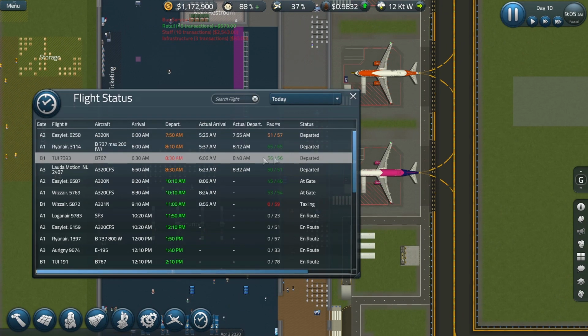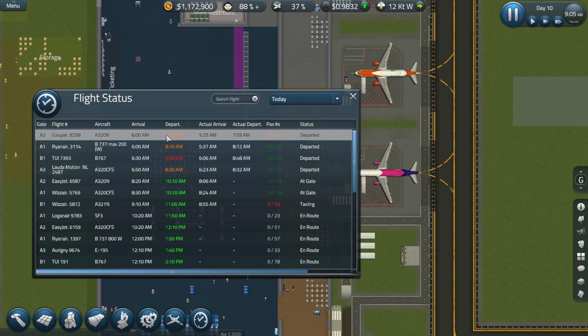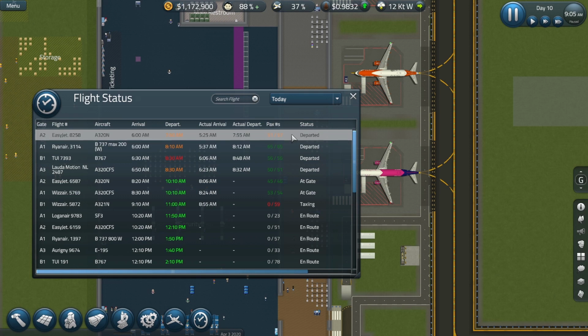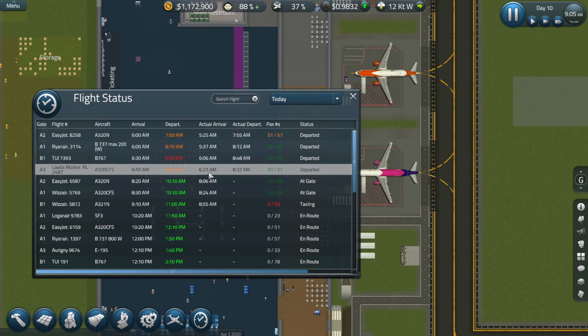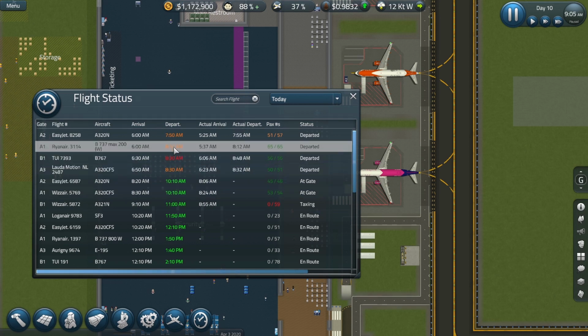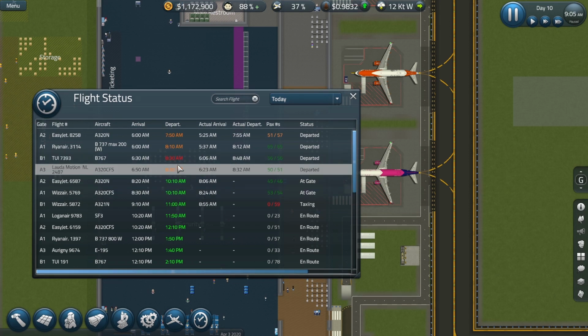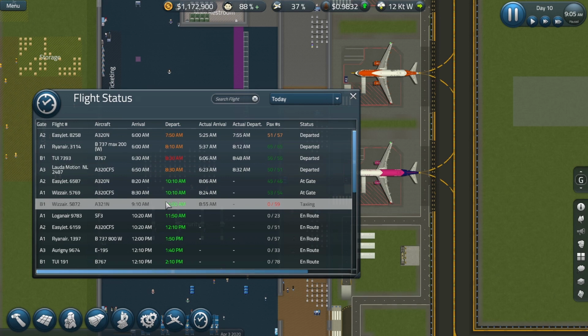Oh heck, not that smoothly. We were supposed to leave at 7:50. We left 5 minutes late. We were short of 6 passengers. Oh heck, that's not a good start, is it? You left late as well. You left very late. Yeah, I think it's about 15 minutes, I think, is the window. It might be less than that. Yeah, it looks like I'm not going to get my perfect ops for today.